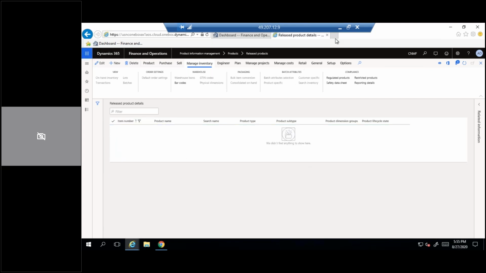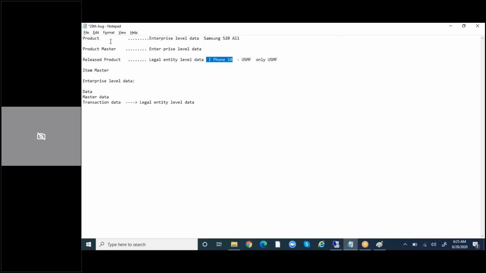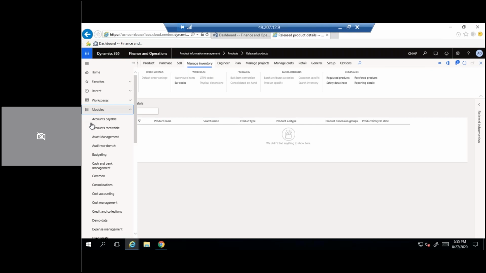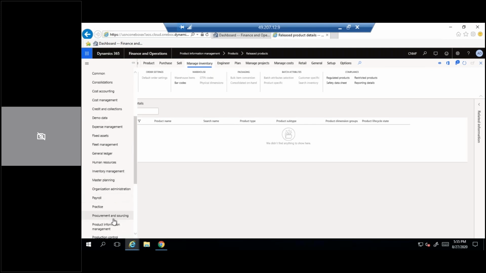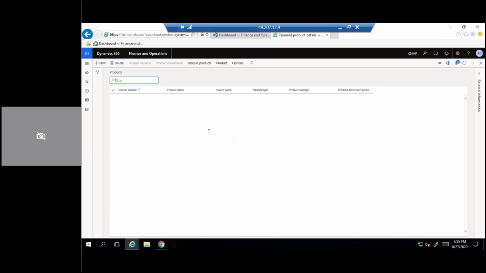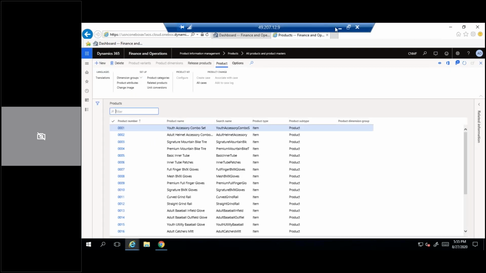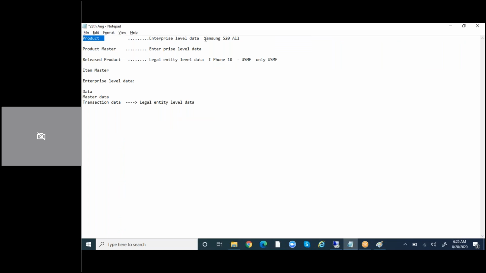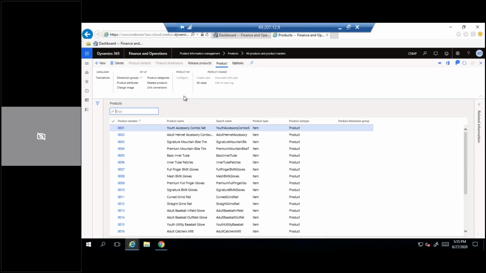But whereas for the product, if I go to all products and product masters, I have created Samsung S20 Ultra in this.